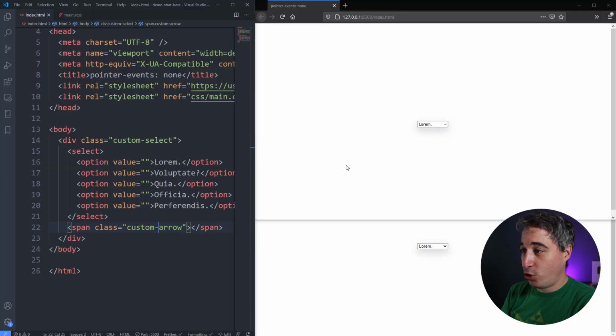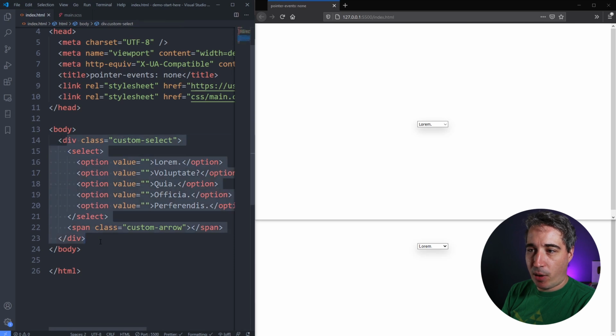We're looking at creating a custom select menu. So let's jump right into it. I do want to show here, I do have two browsers open. The one on the top is Firefox. The one on the bottom is Chrome, just because they render select fields very differently from one another. And it can be another reason why it would be nice to give yourself a little custom drop-down menu or drop-down button instead of using the defaults.